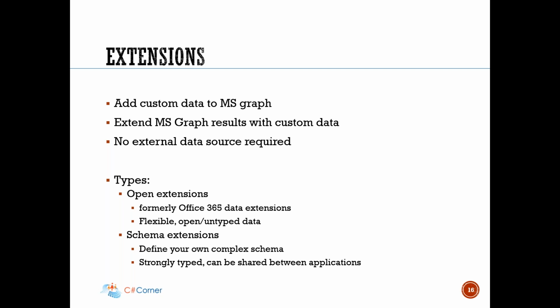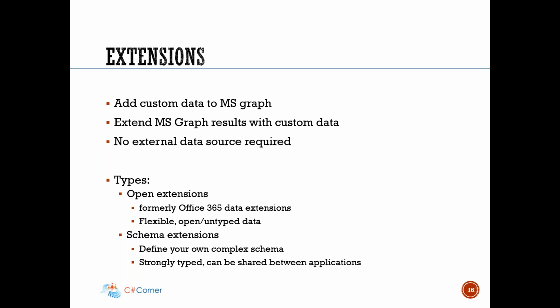If there were no extensions, then you would have to store some other profile-related data, let's say some user preferences, or the user's native language or something like that, in your SQL server or any other data source. You would be connecting to Graph API as well as to the SQL server or external data source. But if you have some extra data to store, you can store it using extensions in Microsoft Graph API.